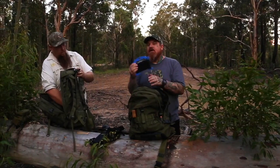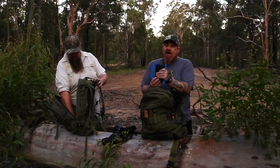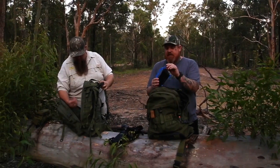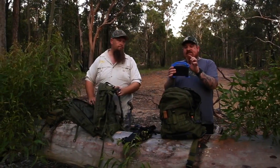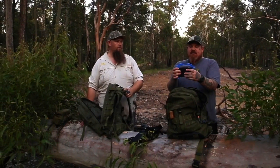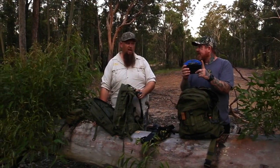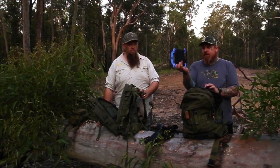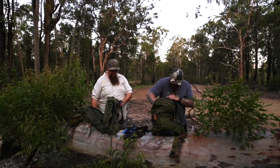This is Night Eyes paracord. It's rated a little bit higher than the 550, and a lot of people love it. Now for Australian guys, this little thing here is just a little thing you can get from Bunnings. About $3, aren't they? Yeah, they're not expensive. They keep the paracord pretty well together.